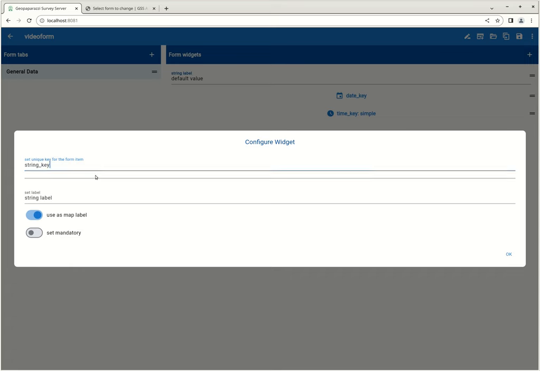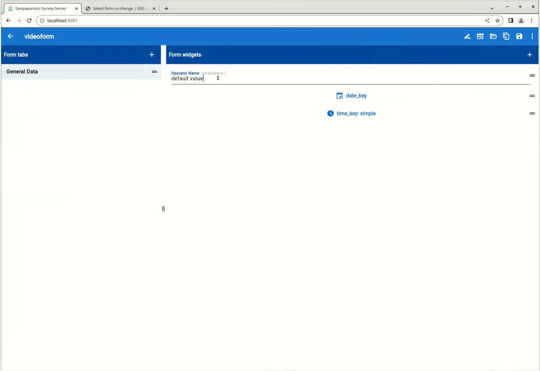the single widgets, you can enter edit mode. So what you need is a unique key. This unique key will be the name of the field of the PostGIS table that is generated, and that's what I want to show you later. So let's say name, and here operator. I can add a label, and we can use it as map label if we want to. And if you want to set a default value, because you know it will be you surveying, then you can just do like that. And at that point, it is set.